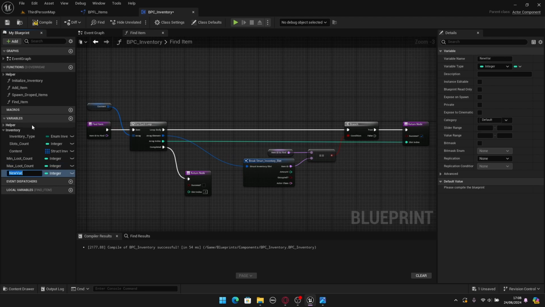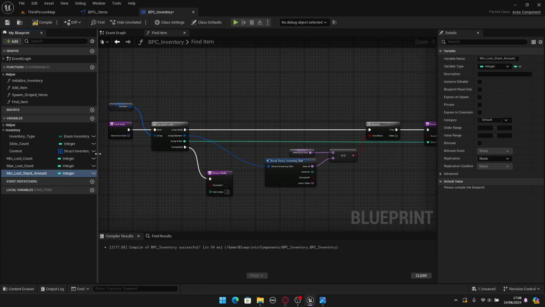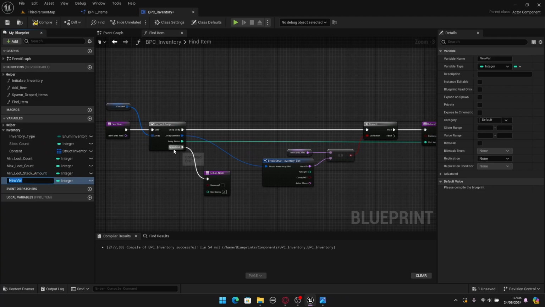Let's add one more variable, and this will be the min loot stack amount, something like this. This needs to be an integer as well, and one more for the max loot stack amount, something like this.